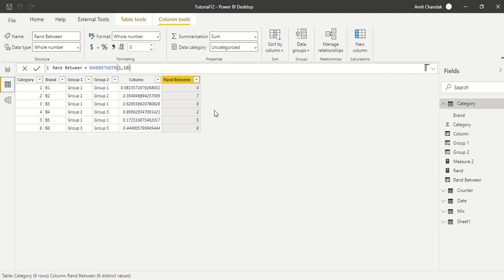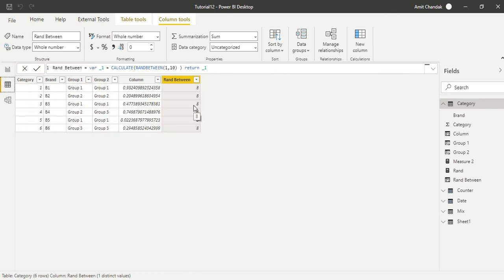One of the users has asked something very interesting. He said, I want to generate a random number, but that random number should be the same for all the columns. Means you get any number from 1 to 10, but make it consistent after that. It should first get randomly generated and then remain, not that I say 5 and it will remain 5. So I tried something like this, where _1 is equal to RANDBETWEEN, and I put a CALCULATE so that calculations happen at this stage, and then I say RETURN _1. And now you see this number is same.